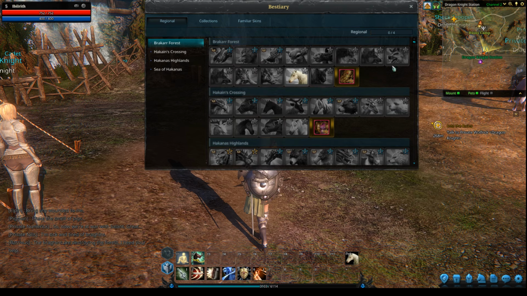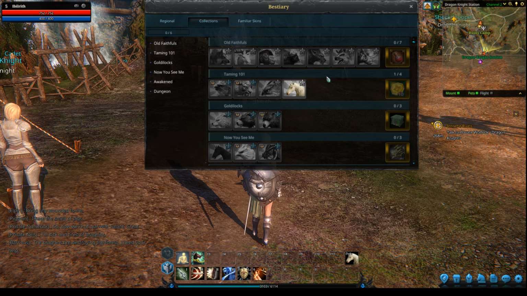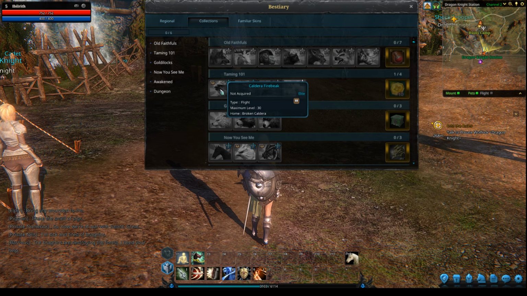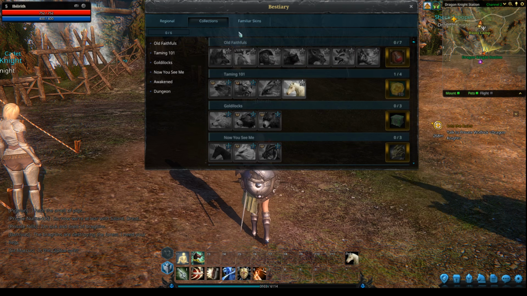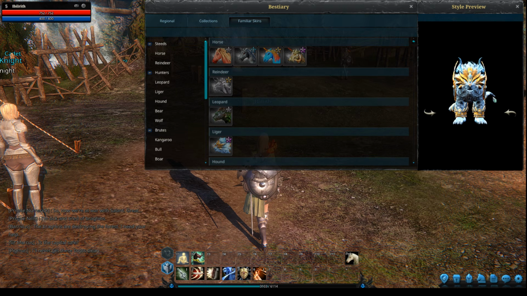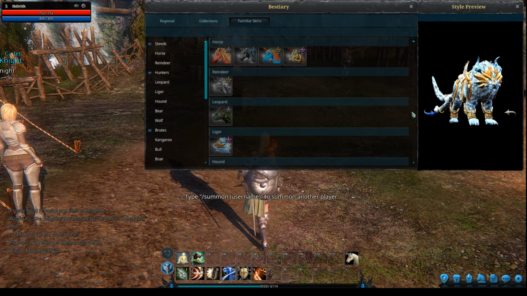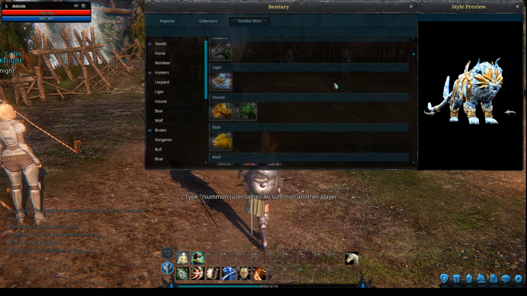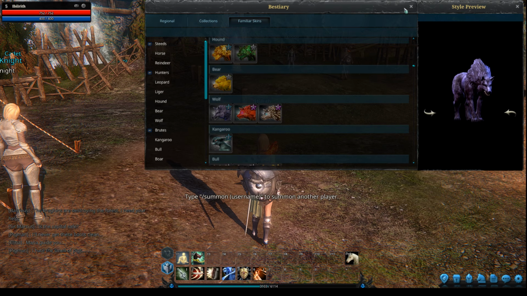And once you have tamed the whole series, you get a little bit of a present. There are also collections, like for example, if you can tame all the drakes or whatever, all the bears, you get some spells or some gifts as well. And each of those familiars can have a specific skin applied to it. So this game is really concentrated around the whole mount aspect. Let me see. I don't have any, I think. Yeah, I don't have any skins.